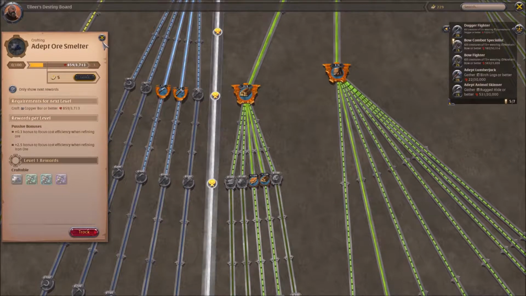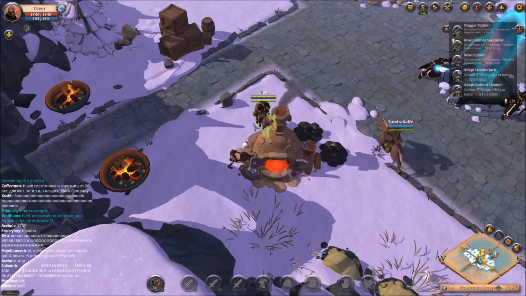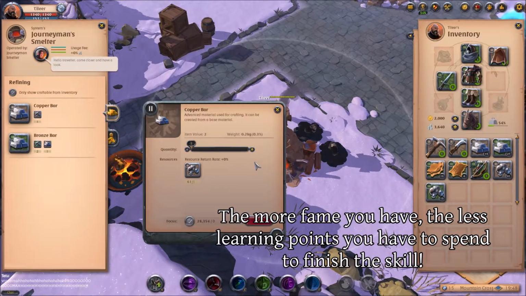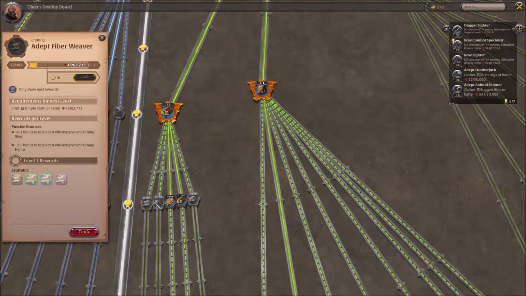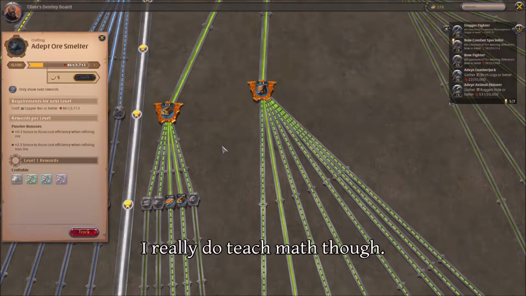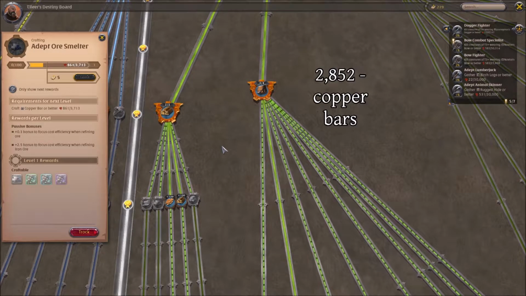Now, I can just start crafting the copper bars as I see fit and quickly get to the point that I'm going to level up the skill, or you can be a nerd like me. You can open up the smelter, craft 1 copper bar, and you're going to realize, oh, I can earn 1 fame for the copper bar, which means that if you go into your destiny board and subtract the left number from the right number, as I pull out my handy dandy notebook, thank goodness I am a math teacher in real life, the answer that we get is 2,852.